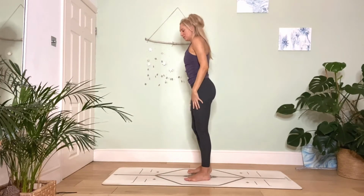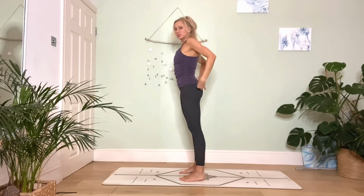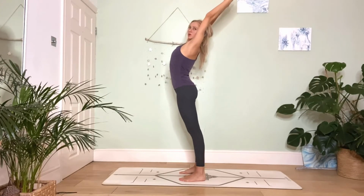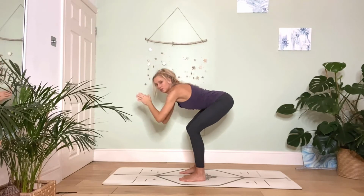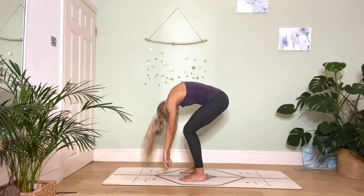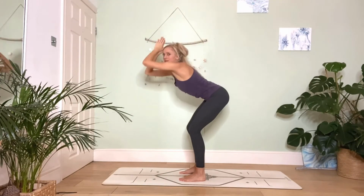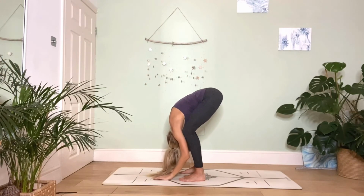Beautiful. Keeping the feet now hip distance apart, facing forward. So when you are on the mat, you are facing forward. Inhale, reaching the arms up and over to stretch, and then bend the knees. Exhale, fold. Drop the head down, relax, release. Inhale, bend knees, reach up, open the chest, straight legs. Exhale, release back in between your thighs. Drop the head down very last time.